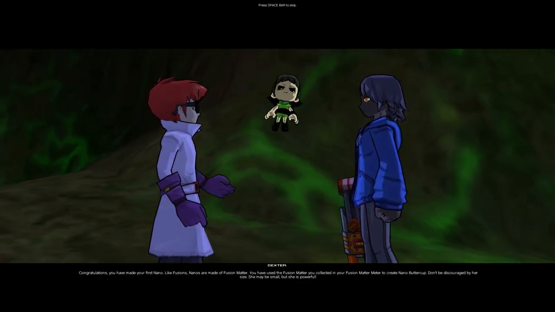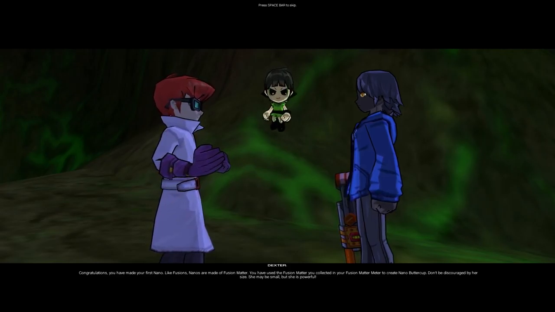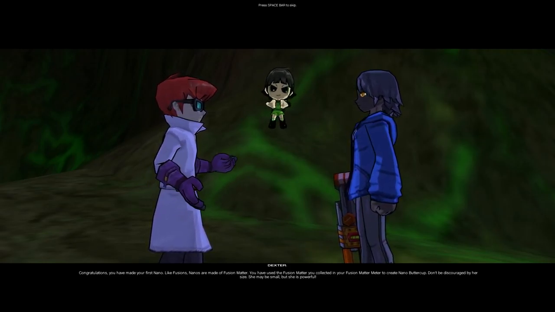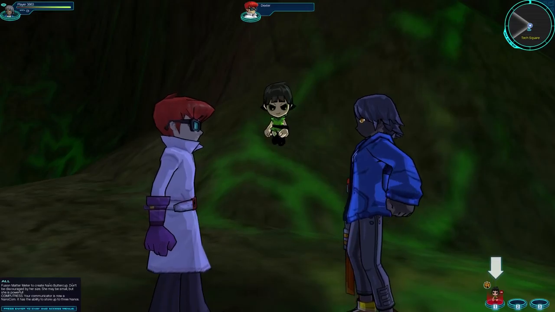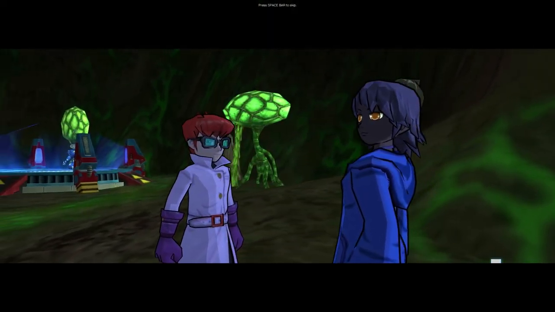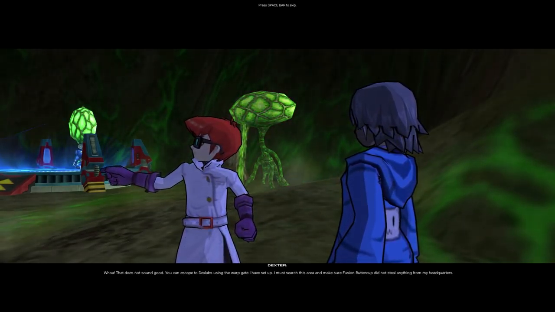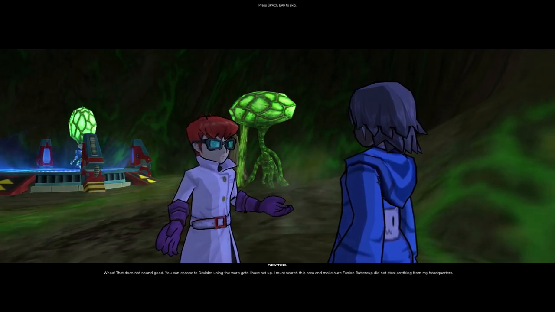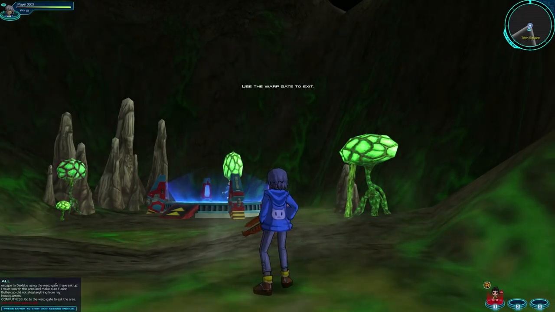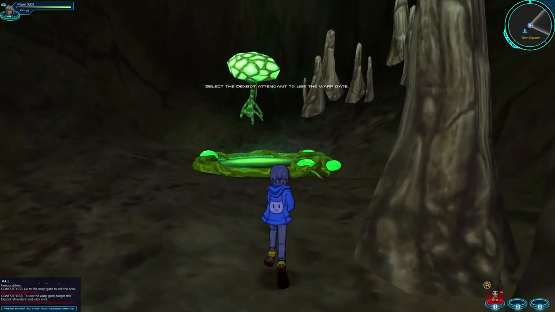Congratulations! You have made your first nano! Like fusions, nanos are made of fusion matter. You have used the fusion matter you collected in your fusion matter meter to create Nano Buttercup. Don't be discouraged by her size. She may be small, but she is powerful. Your communicator is now a nanocom. It has the ability to store up to 3 nanos. Whoa! That does not sound good. You can escape to Dex Labs using the warp gate I have set up. I must search this area and make sure Fusion Buttercup did not steal anything from my headquarters. Go to the warp gate to exit the area. To use the warp gate, target the blue deck spot attendant and click on it.